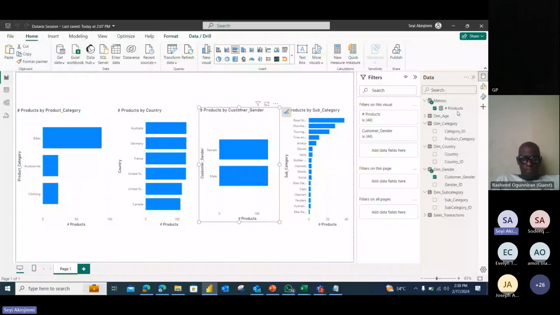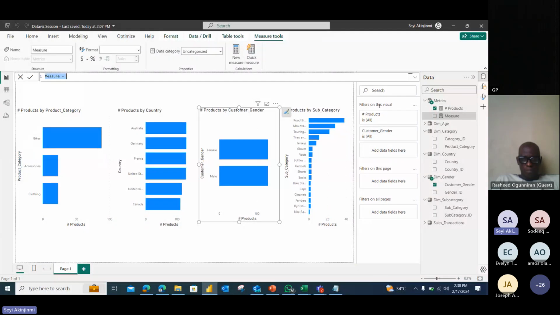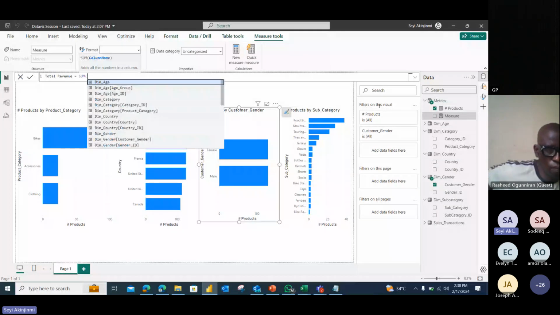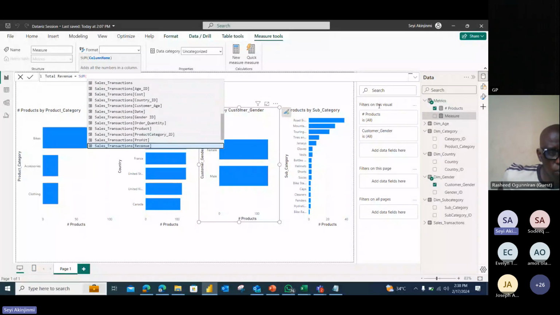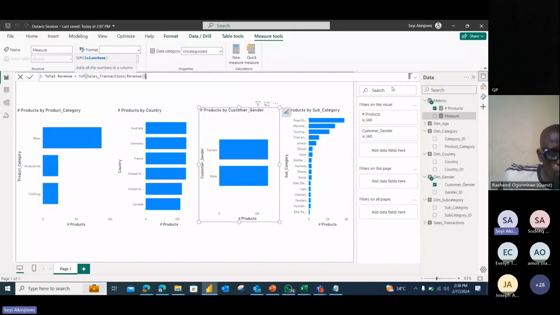I want to add revenue, total revenue. Total revenue, transaction, sales revenue, total revenue, right?